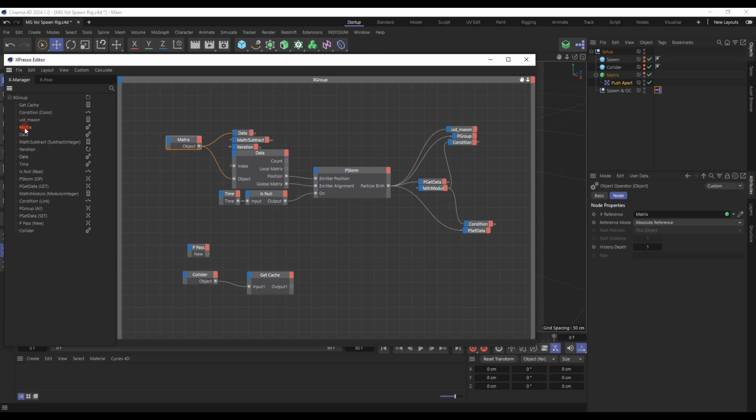So it makes sense. Matrix. That's the wrong one. Silly me. Matrix, data, subtract, iteration, data, time, p-storm, get data.